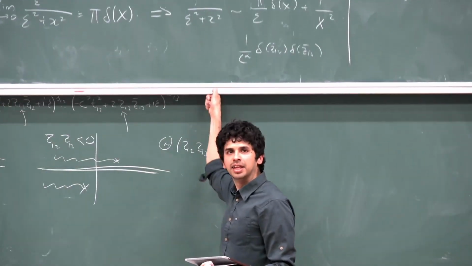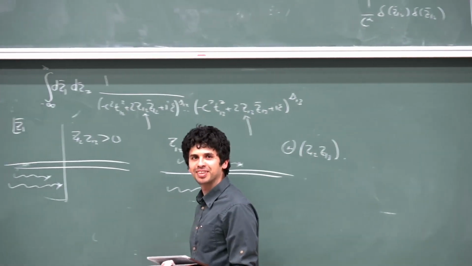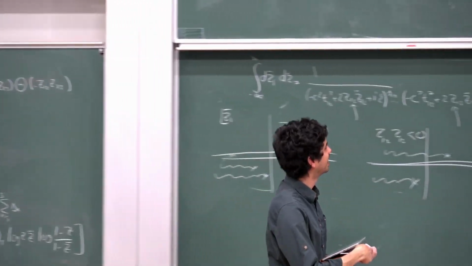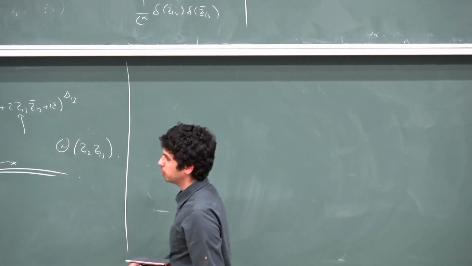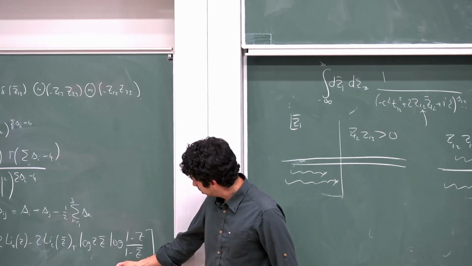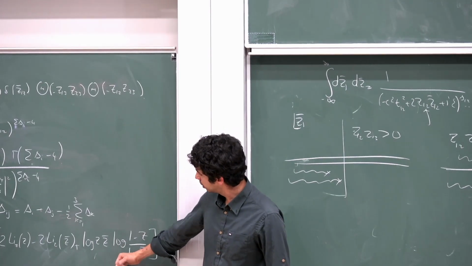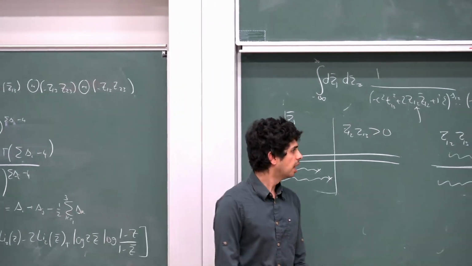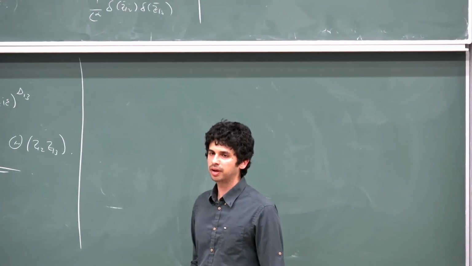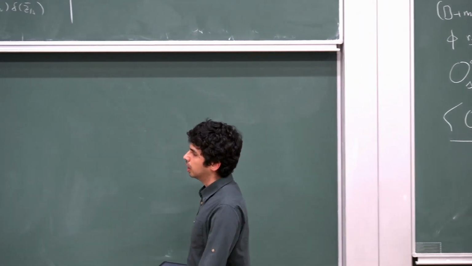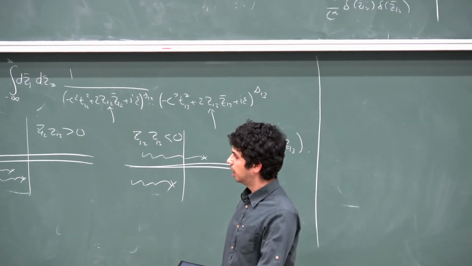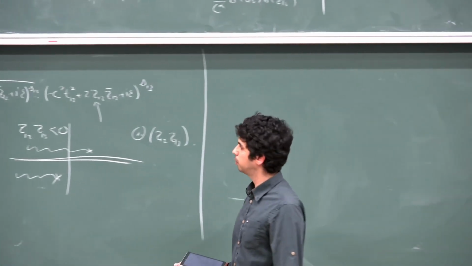Okay. In the last minutes, I just want to tell you about the 4-point function, which is more complicated. It involves dilogarithms and logs, and the idea is to start from here and reproduce this. Once again, if you just blindly take C going to 0, you get something which is time independent, but that's not what we want. But we already learned the lesson that we are supposed to look at specific kinematic configurations and singular points of the amplitude.